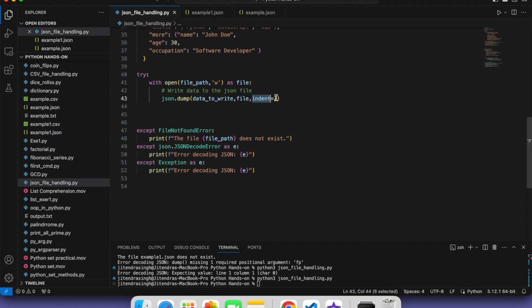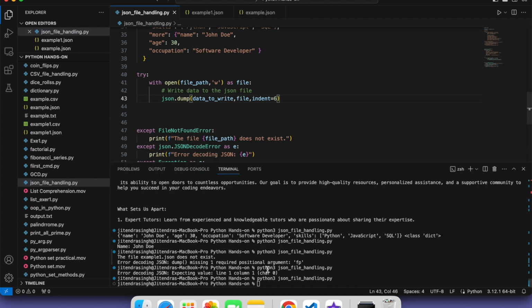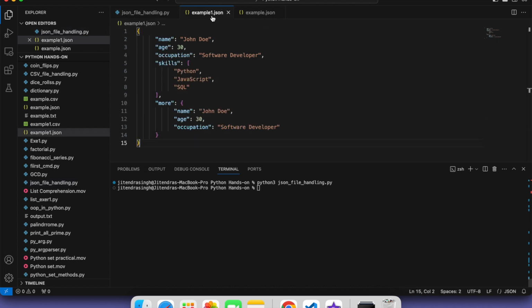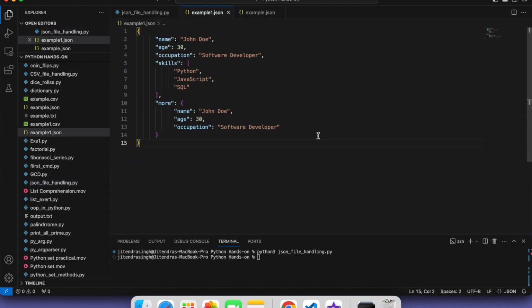If I write 4, or if I write 6, let's see again, because data is already available, it will overwrite again. Fine, you can see how properly aligned it is, right? So this is a very good thing.